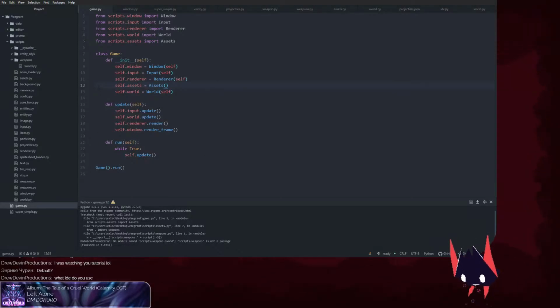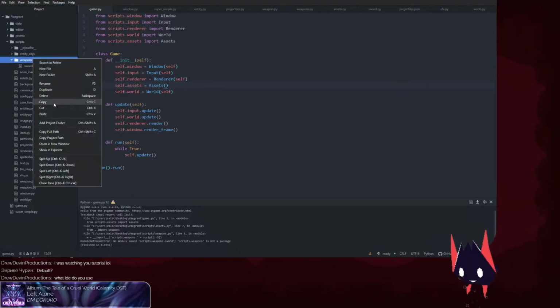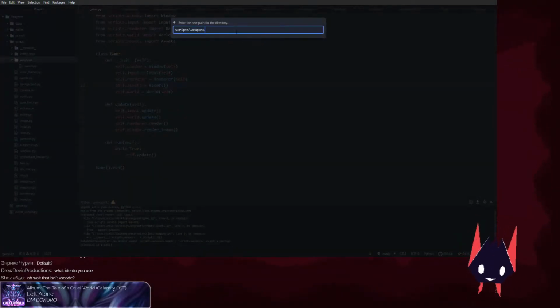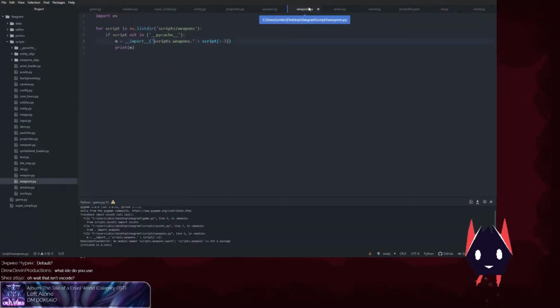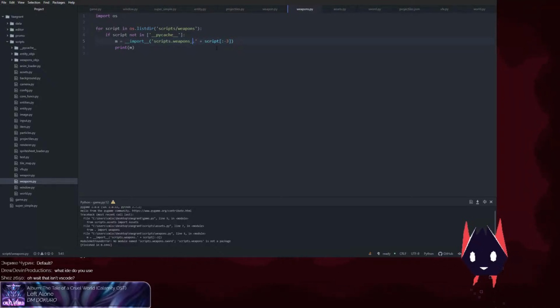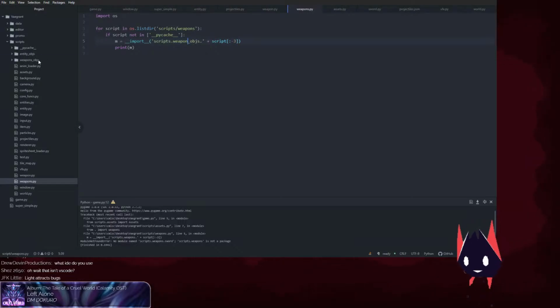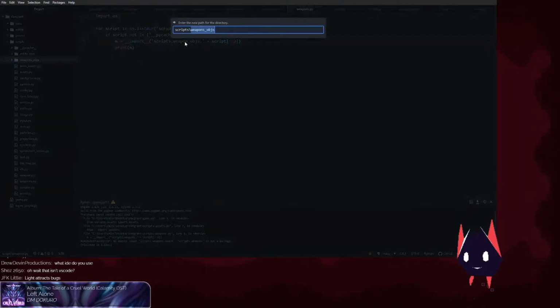Oh wait, that's going to be confusing, because the other script is also called weapons, and Python doesn't know the folder from the script. Actually, I'm going to switch it like that. Rename.